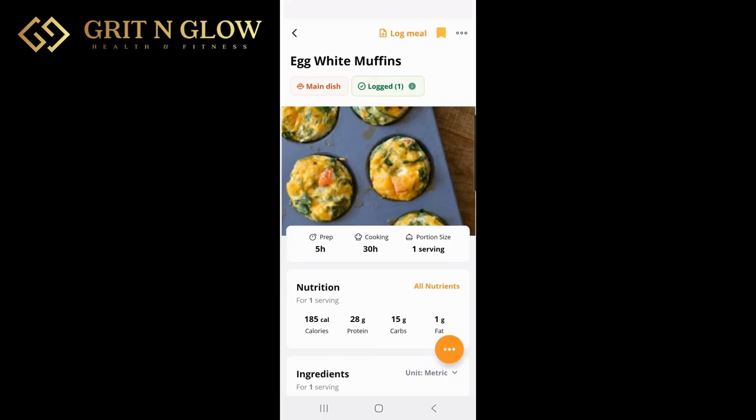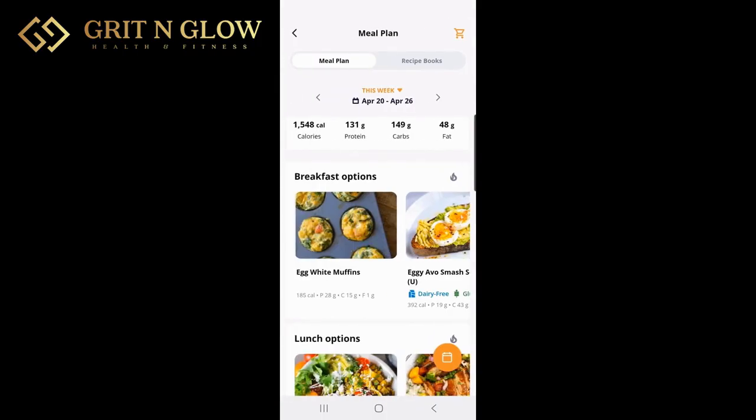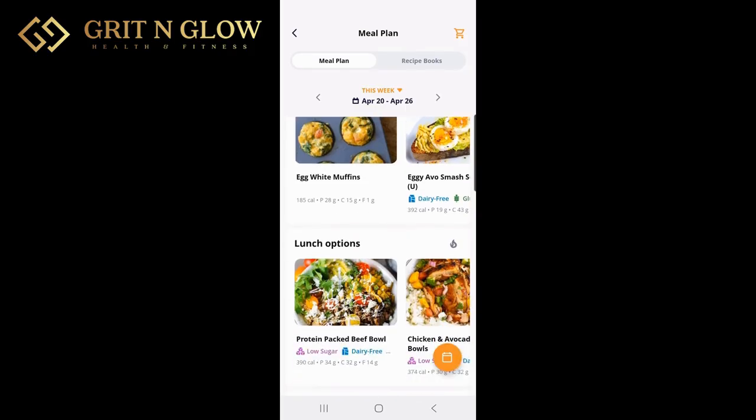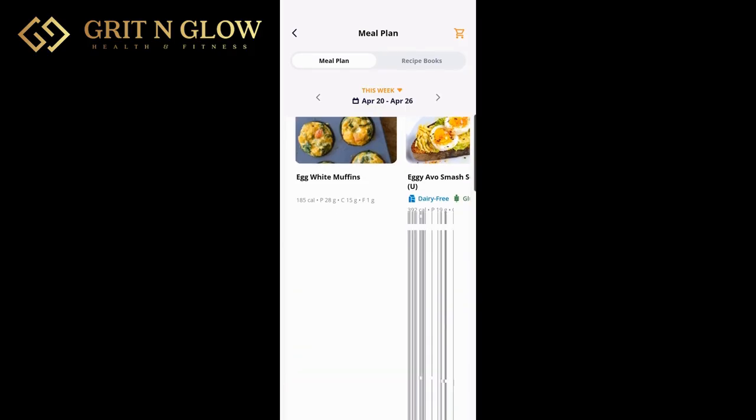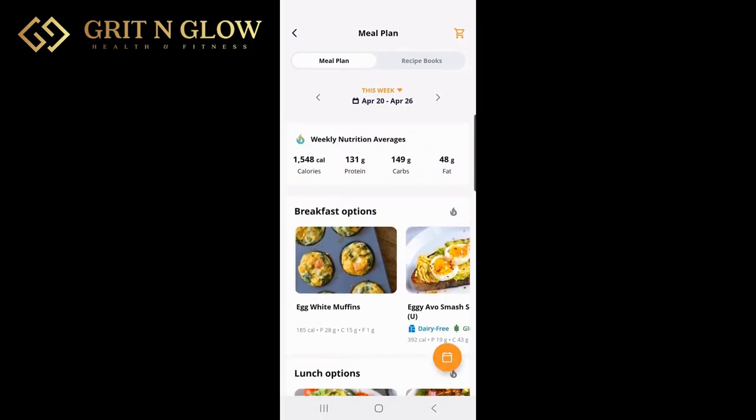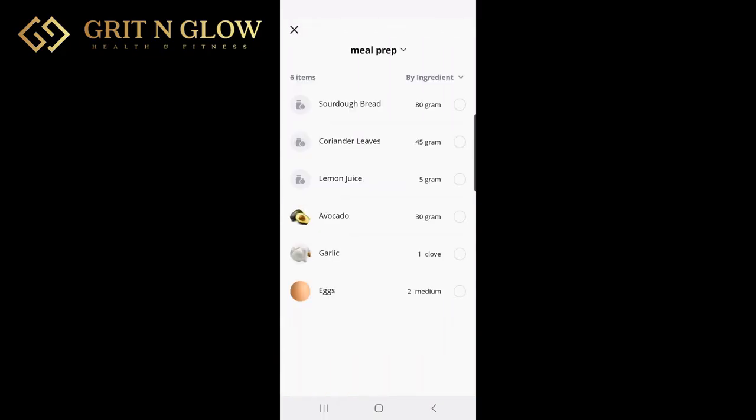Now if I click back, I can do that with all of my meals. Up here in the right hand corner is where you can click on the little shopping cart and you can see your shopping list. Okay, so it's got the shopping list there.